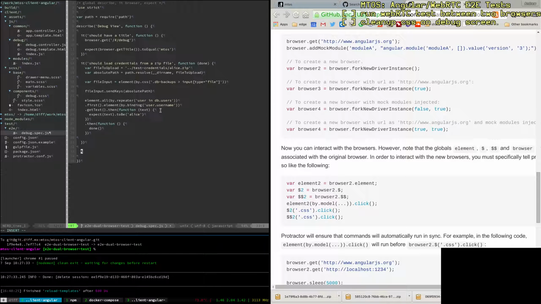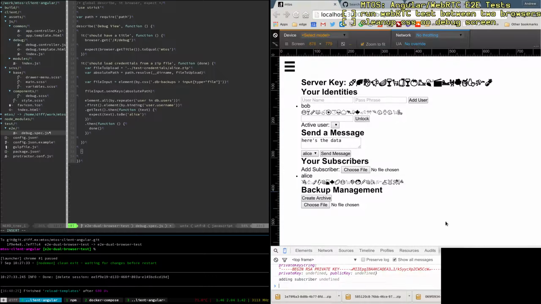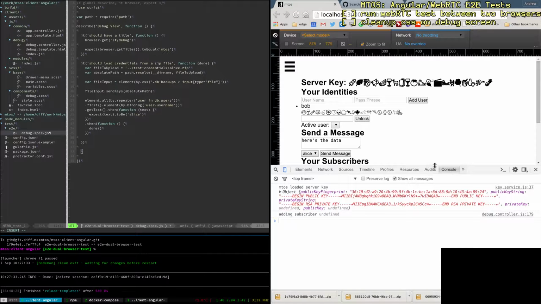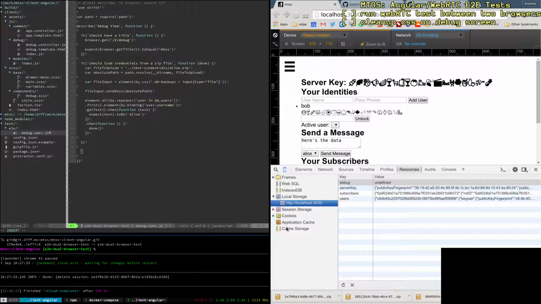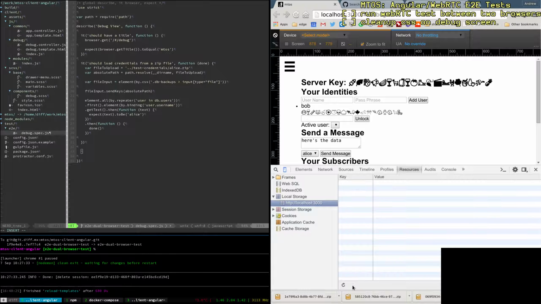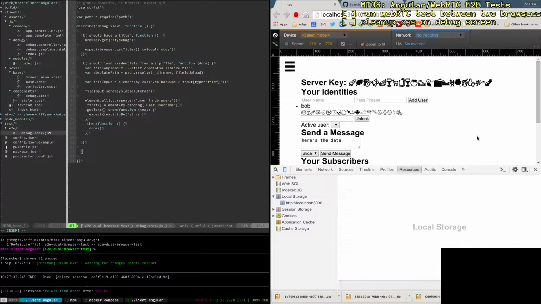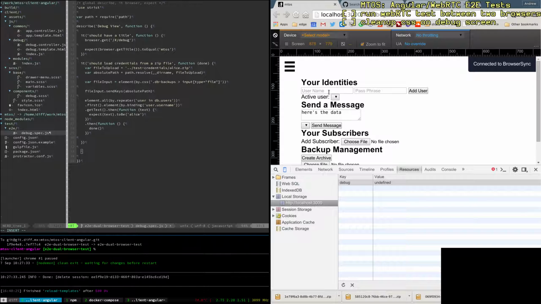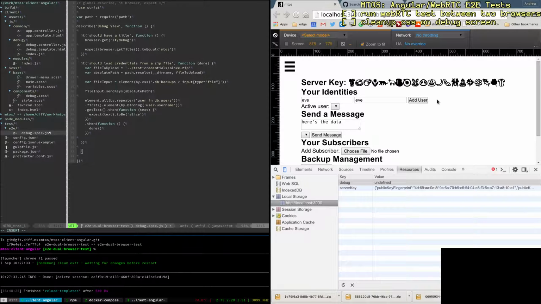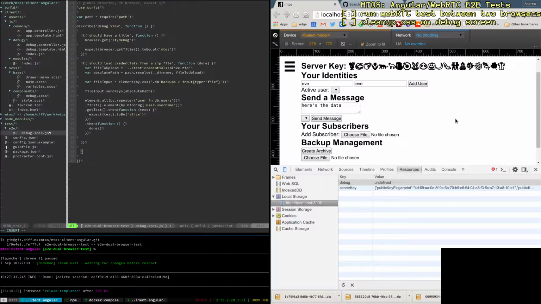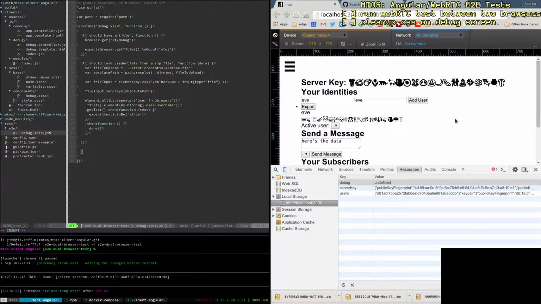I guess that would be Eve, for our eavesdropper. So we can create some credentials for her too. Reload over here. Eve. Add user. Okay. And Eve just has her own key.